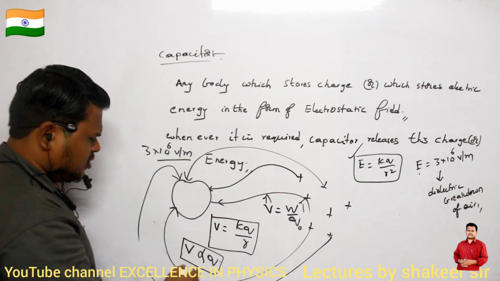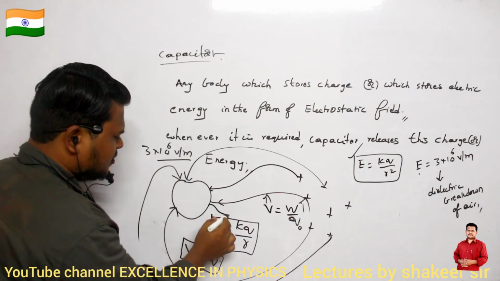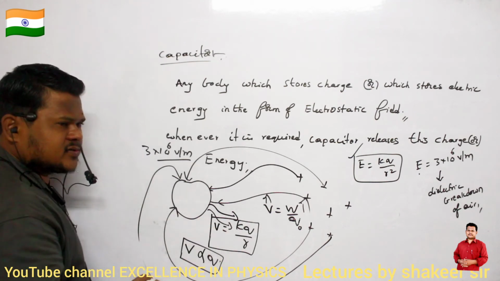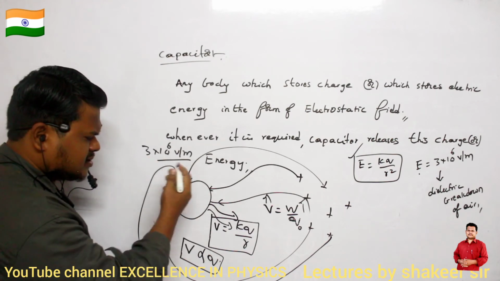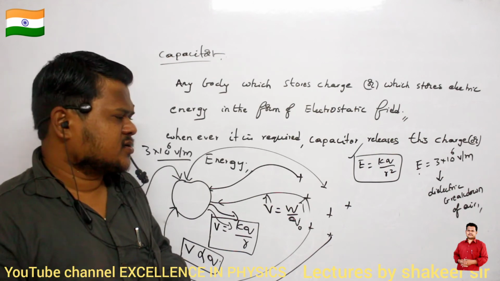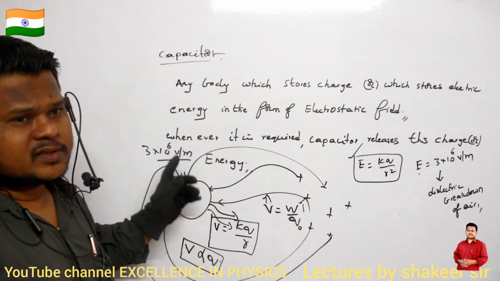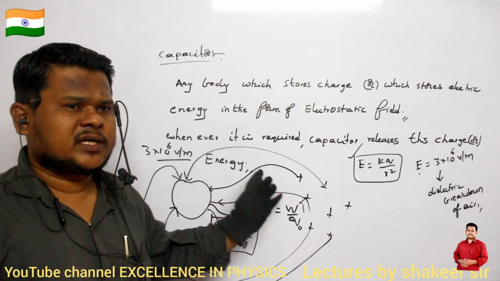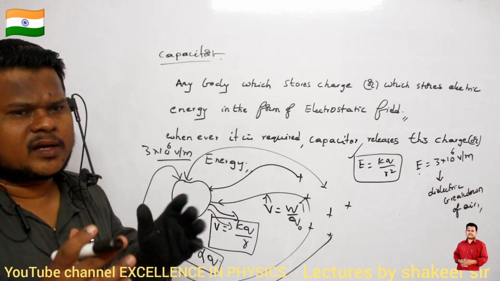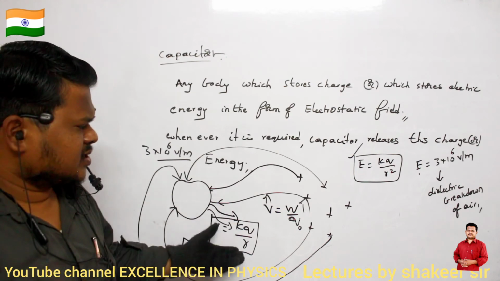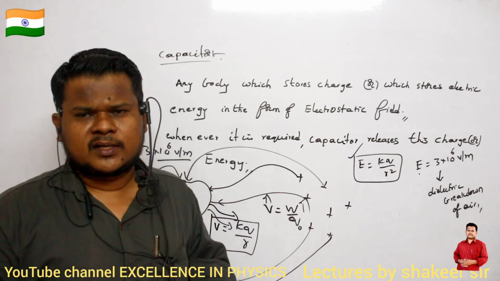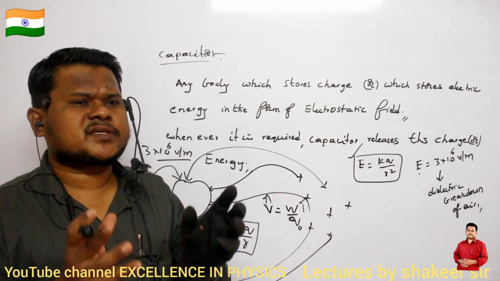So you add one charge, it will be leaked into the atmosphere. You add two charges, they will be leaked into the atmosphere. You add three charges, they will be leaked into the atmosphere. Are you able to understand? So you can add any number of charges, but they will not be present on the conductor. They will be leaked into the atmosphere because now air is also behaving like a conductor. So by this we can say that a conductor cannot be charged infinitely. We can charge a conductor only up to a certain limit.